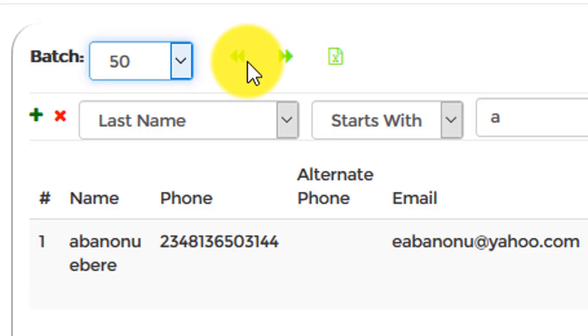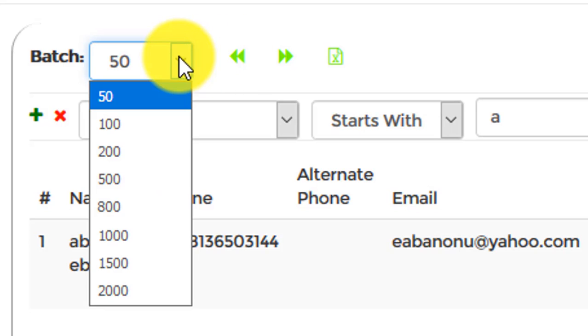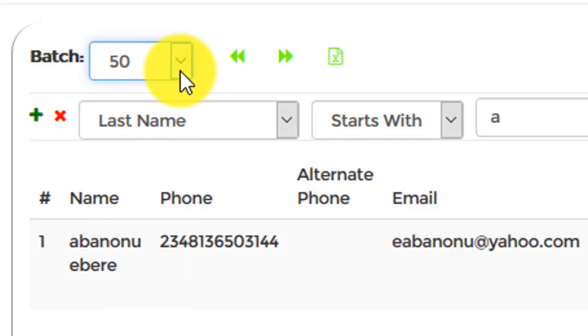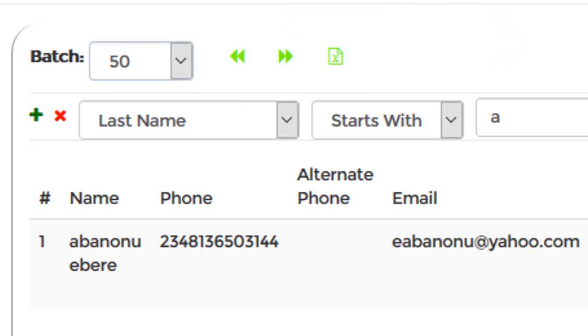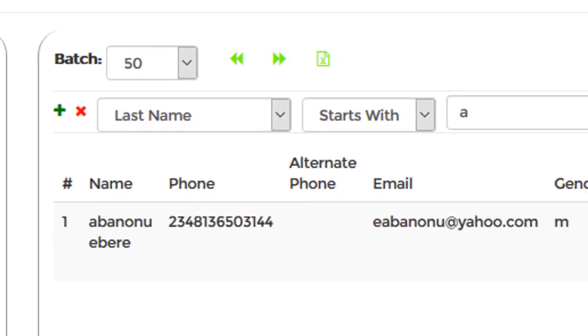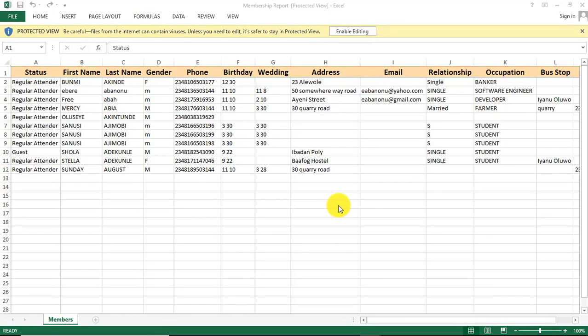If you know that the number of membership has been exhausted, or you are not seeing any more records displayed, you either click the backward icon, or you come here and change it, then it will refresh all over again from the beginning. So now my query has been exported. This is the query that I ran previously, which has been exported now.